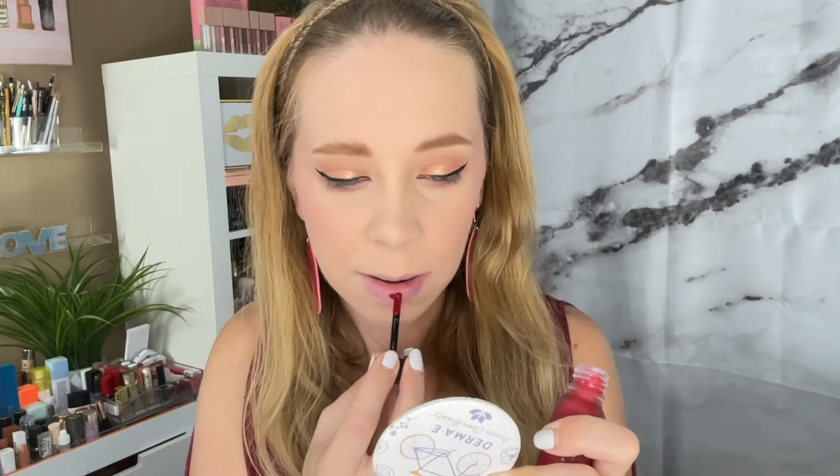And then we have the lip stain and the mascara. So let's try this lip stain while the eyeliner is drying down. Serum tint. I don't see any instructions. I assume you just put it on your lips. This looks almost identical to the Perricone MD products. This is their blush. This is the K-Beauty lip stain. It has a smell, but I can't place it.